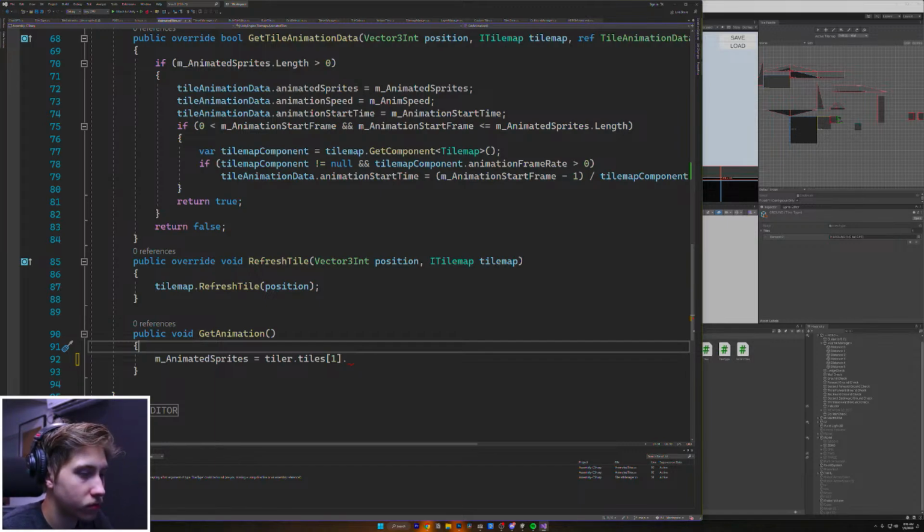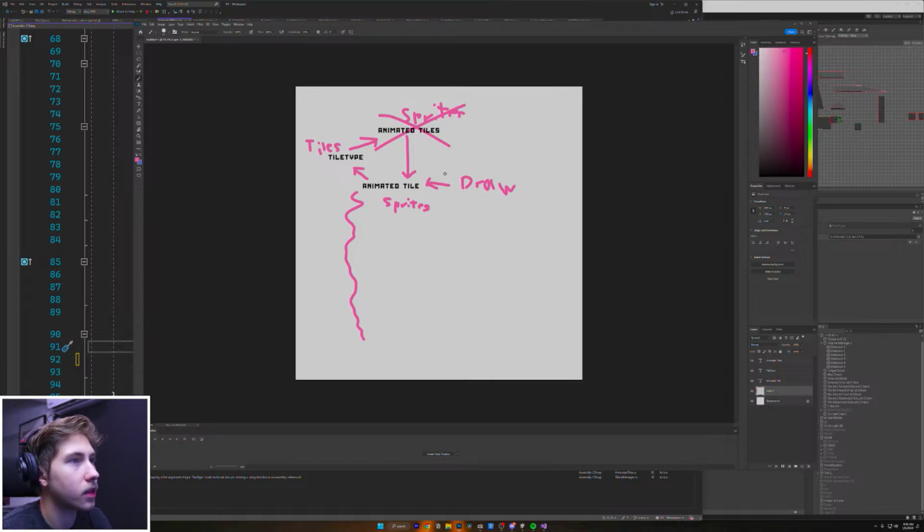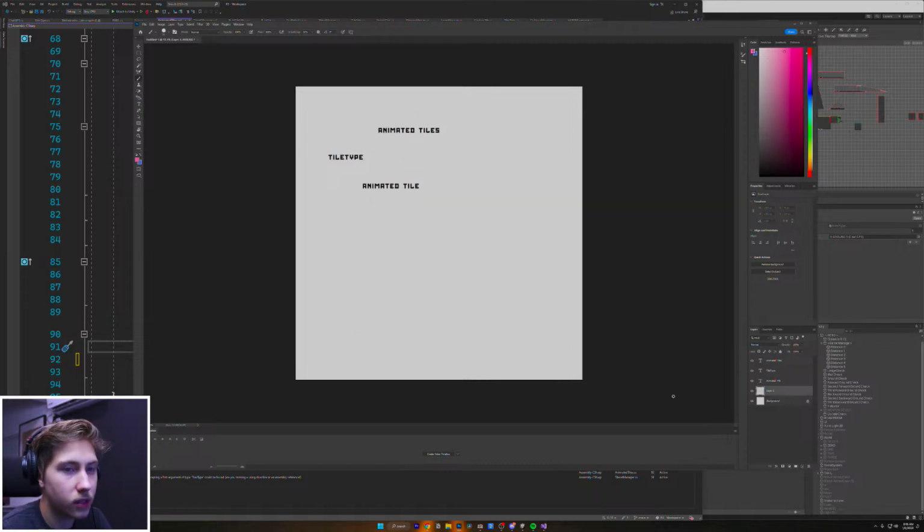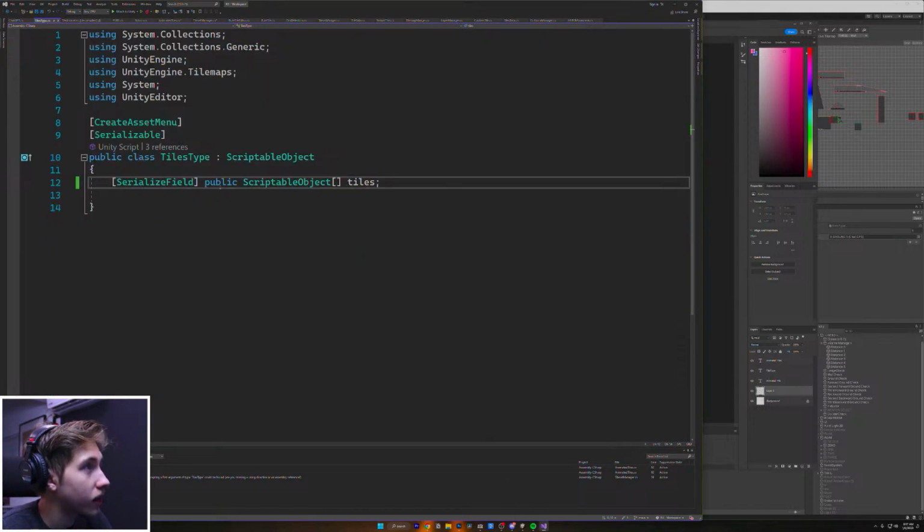So let's go back to our Photoshop, kind of draw this out a little bit. Let's delete this, kind of start fresh. All right, so we've got our animated tile. This is the tile that we're going to draw. And we've got the tile type, which is the attributes. But right now, what are we using it for? Right now, we're just using it as an array, right?